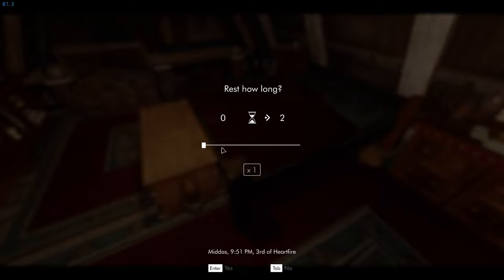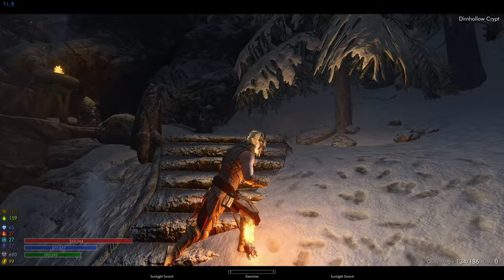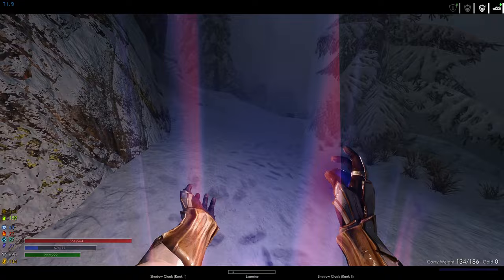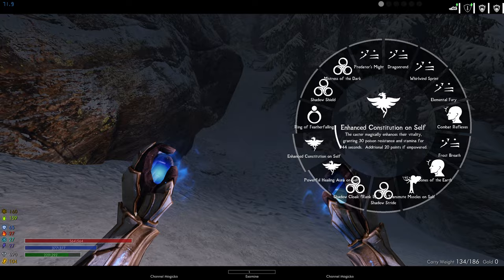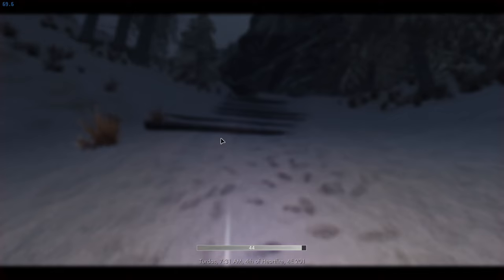Let me just sleep actually. Very well rested. So I'm gonna do Mehrunes Shrine first. Prepare for the Slighted. Get warmed up, then we're gonna hit Azura Star. Way. Oh no.